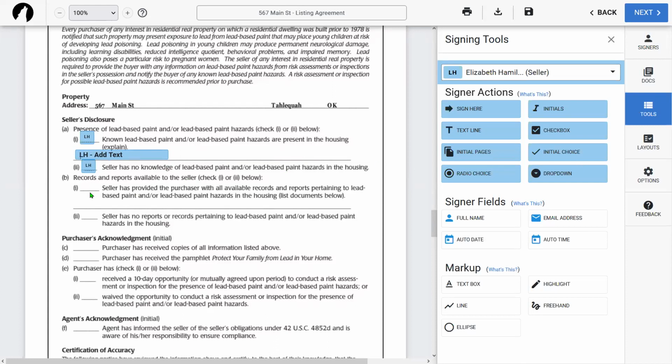Now, the next section down, we've got another either or option for me to use. Instead of using the initial choice this time, I'm just going to use the default, which is the radio choice. Now, when we drop this, you notice that this time it actually came up with the number 2. I'm going to move this initial choice out of the way so we can see each time you guys add a multiple choice, there's going to be a little number that gets assigned to it. So these 2 that I added earlier have a number 1 next to them. The next ones that I added, the radio choice, multiple choice, added number 2. And this will continue that way, number 3, number 4, and so on.